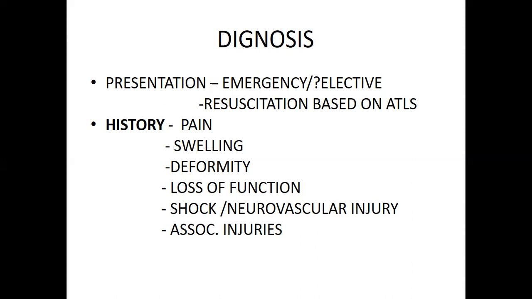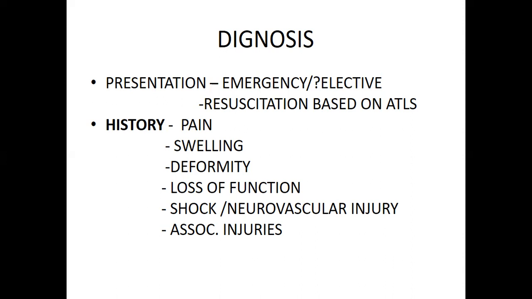And better saturation. Why do we take care of the C-spine? Because we don't want to complete what? An incomplete C-spine injury. Because once you have a higher spinal injury, it will cause paralysis of the individual. So we have to maintain, we have to stabilize the C-spine using what? Our Philadelphia collar, okay? With sandbags, and also you can put a head strap if you are using the spinal board, okay?